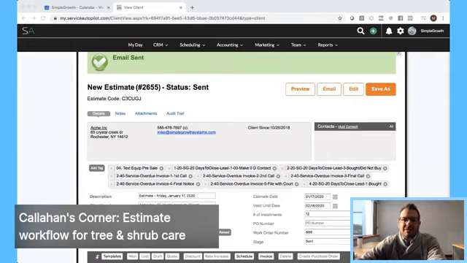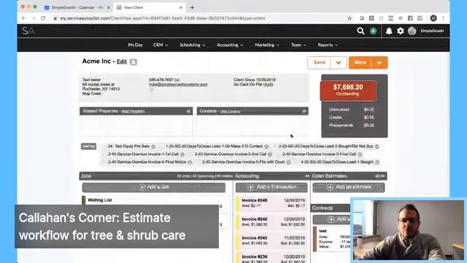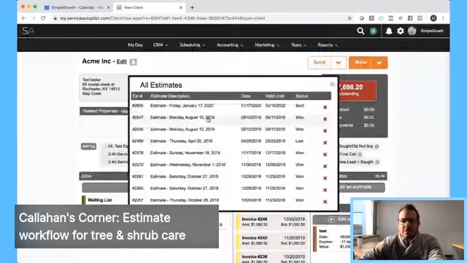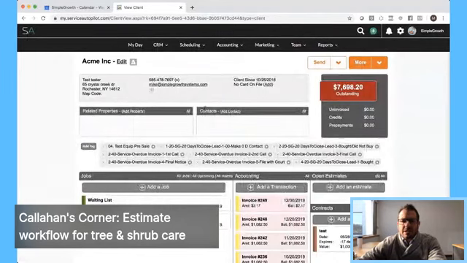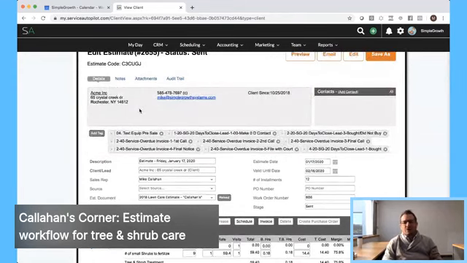They're going to get an automated email here in a second, letting the consumer know that we have acknowledged their acceptance on it. And back in Service Autopilot now, this estimate should be changed to the status of 1, and it'll be tucked up in the header here. And here's the estimates. And on top, we are ready to schedule. And once this loads, we're going to have some other information on here that's really important. As far as the upper right-hand corner is going to have the time and date stamped IP address, and then under attachments, we'll have a clickable signed agreement by the consumer that can be printed out.